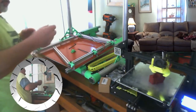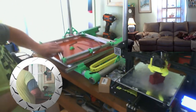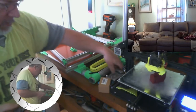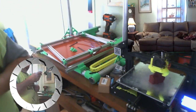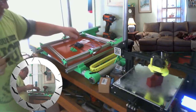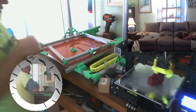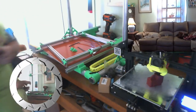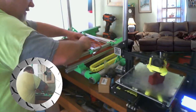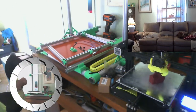All right. Nope, that's a bed bracket. All right, so now we need two more corner brackets. Boy, that's gonna suck. These bags aren't marked. Oh no! These should be the ones. I'm gonna put a sticker on there because they're not marked. They were marked on the outer bag, but they were double bagged, and like a dummy, I took them out of the first bag and put them back.